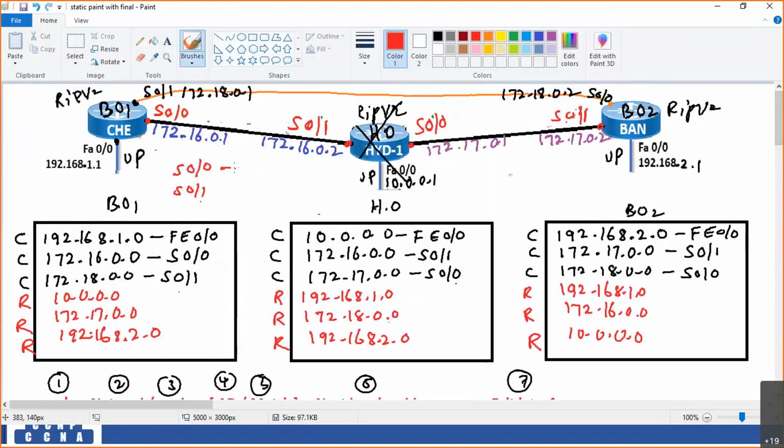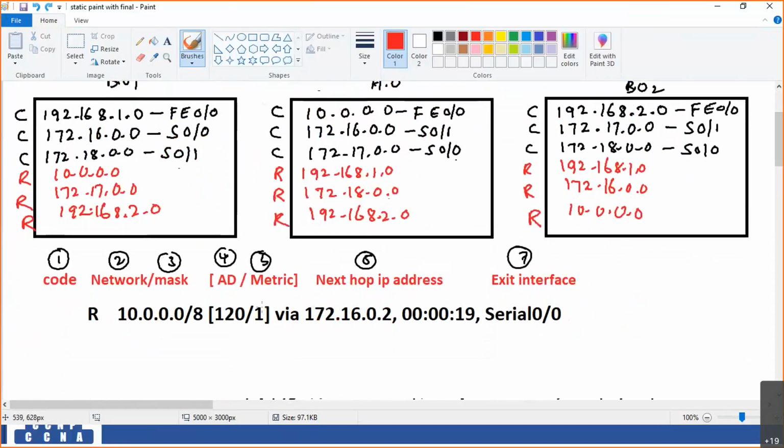If traffic is going via S0/0, the hop count is 1. If traffic is going via S0/1 to R3, and R3 to R2, the hop count is 2. So which is the best path? S0/0. The metric is 1, meaning hop count is 1.